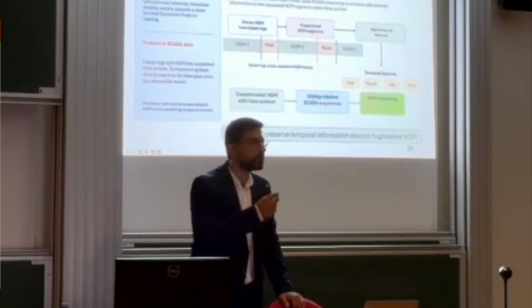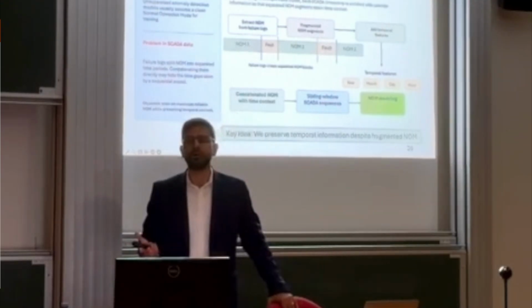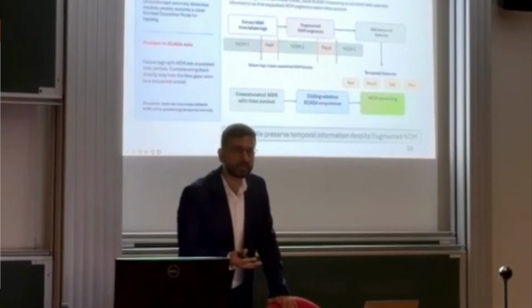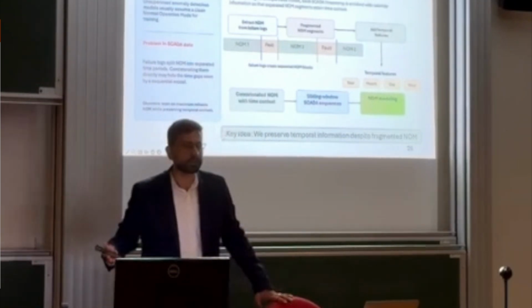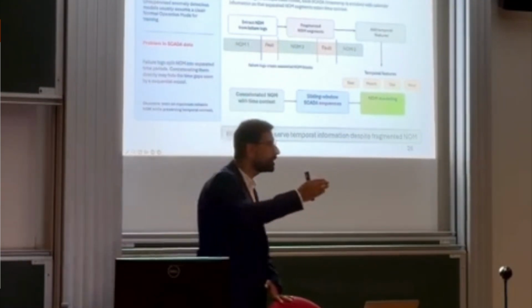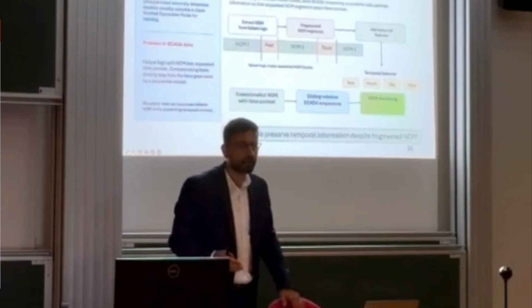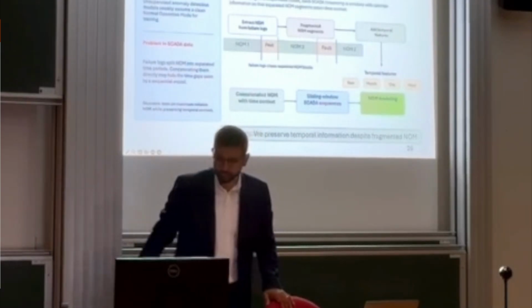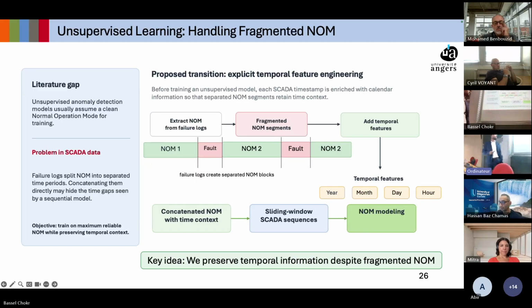As such, when we are training the model, it has an explicit understanding of how the sequence is evolving, and thus we can concatenate the different NOM sequences. From the concatenated NOM with time context, we can proceed to sliding windowing of the SCADA dataset, reaching the NOM model. So we preserve the temporal information despite the fragmented NOM.